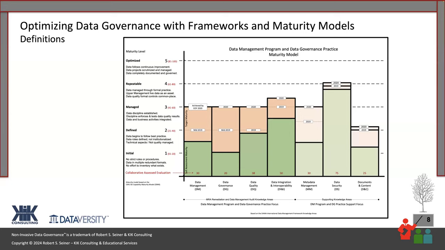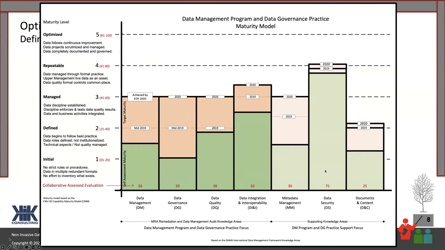The different columns in the graph are different disciplines that are part of data management and the DMBOK. This assessment was based on maturity across the knowledge areas defined by the DMBOK, defining levels such as initial, defined, and managed. I adjusted the capability maturity model and flip-flopped levels two and three, because I strongly believe you have to be defined before you can get to the point where you're managed. Organizations put together maturity models because they need to know where they are, where they're trying to get to, and the steps they're going to take to get from where they are now to where they want to be.